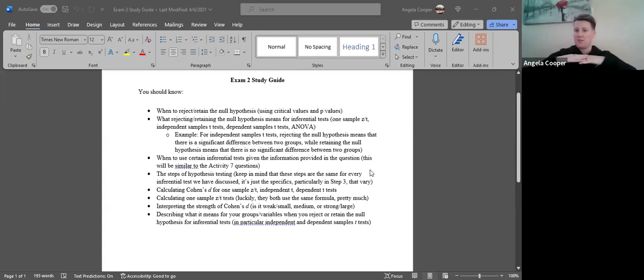If we were to draw a normal distribution, kind of think of it as a number line where we have our distribution with 0 in the center, and on the tails we list +2.042 and -2.042. If our value falls anywhere between those, then we would retain the null. So -2 is slightly greater than our negative critical value of -2.042, so we would retain the null. If we had a t statistic of -2.1, well, that is less than our negative critical value of -2.042, so we would reject the null.